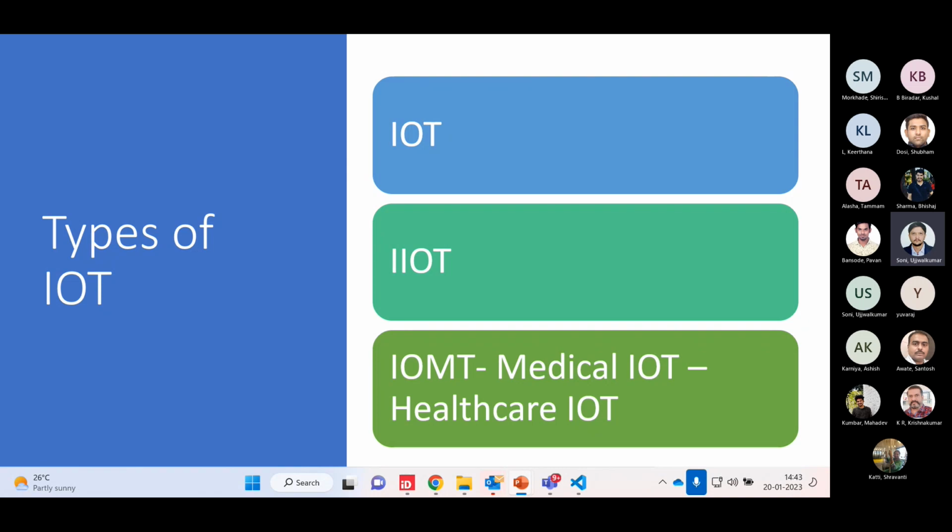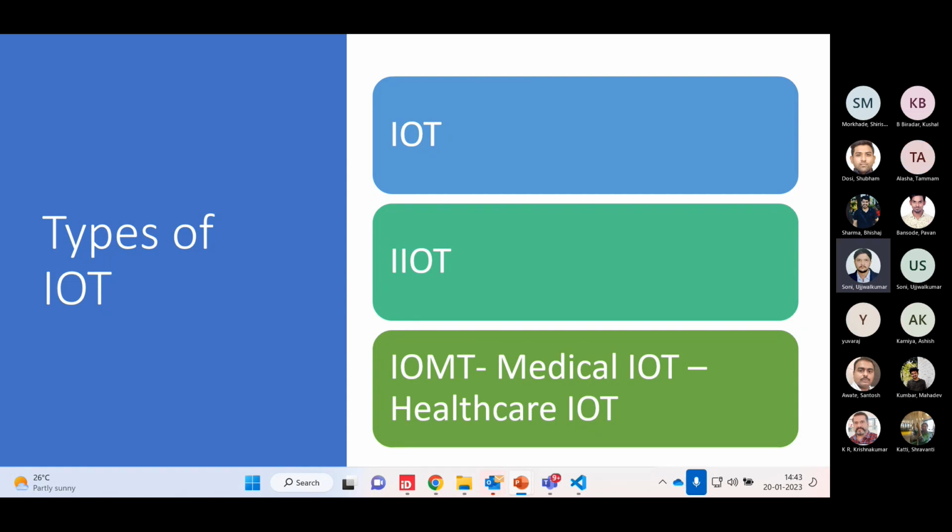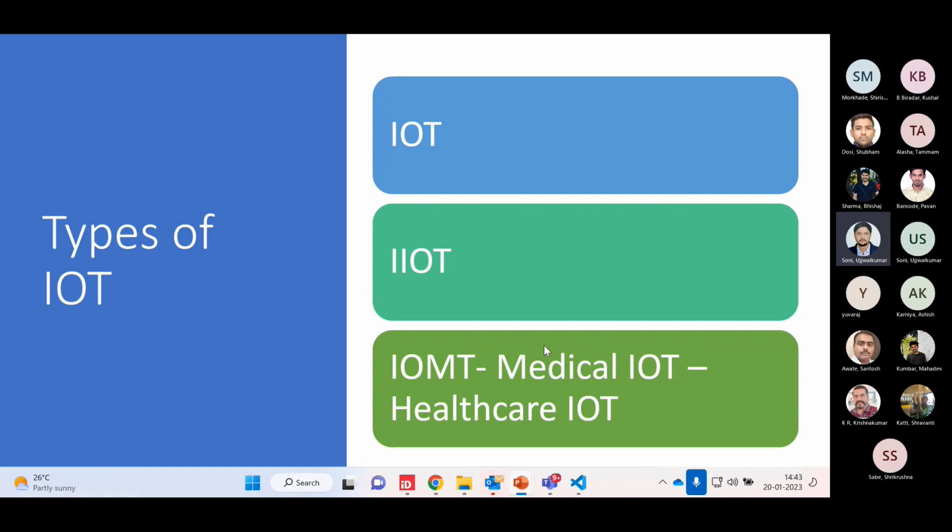Industrial IoT is used in industries, and it provides efficient manufacturing, intelligent manufacturing, we can say. So these two are kind of the same. Behind the scenes, they follow IoT, but their architecture is different.